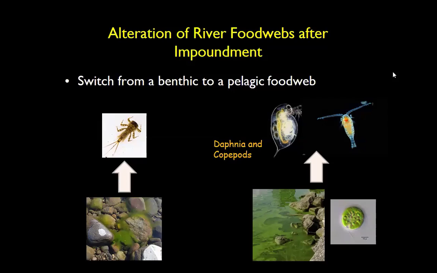So what happens as the water gets deeper and more turbid is that the productivity on the benthic surface goes down. On the other hand, because our water flow has gone down, we start to get productivity up in the water column, what's called the pelagic food web, right up in the open water. And so the food web of our stream that used to look like this, with periphyton growing on the rocks, and then crawlers and swimmers eating them off the rocks, all of a sudden we are at a condition where we don't have so much productivity on the rocks on the bottom. But now we've got plankton in the water that sits there and can get established. And so we've moved our food web up to near the surface.